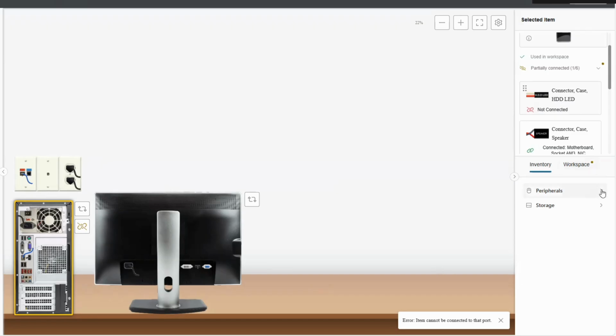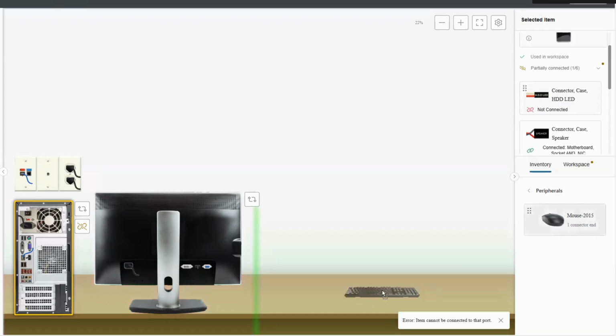That's the way you need to know which part is the peripheral device and which one is the internal device. So right now we are talking about everything outside, which is peripherals and cables, all external, not internal.